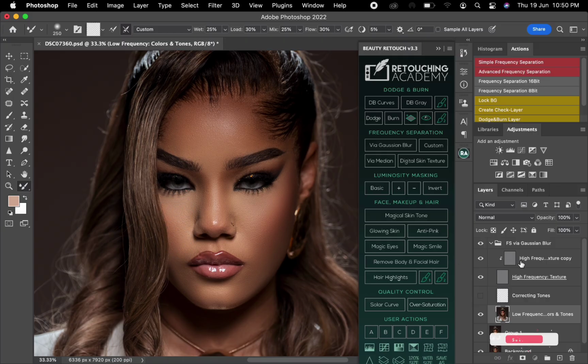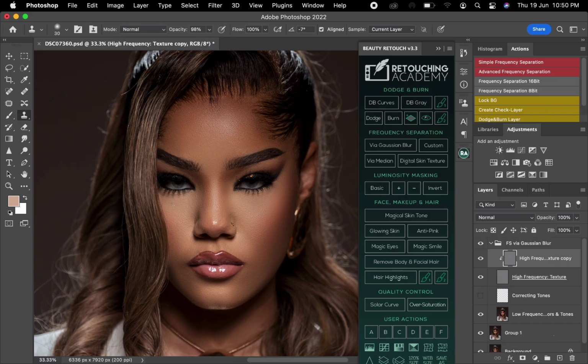So also I'll come and click on the high frequency layer again, then I'll pick on the clone stamp, and I'll just take this off. So while I take that, you guys, let me show you guys the before. This is the before and this is the after. See how it's looking pretty smooth and nice.